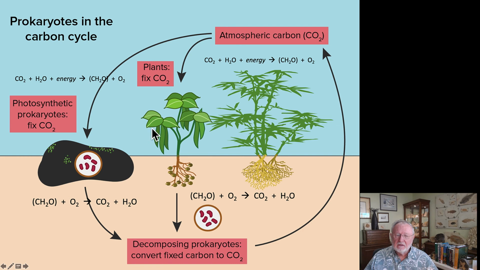Those plants or those microbes can also have a respiratory cycle in which that carbohydrate is now combined with oxygen, resulting in the release of CO2. So we have processes that bring in CO2 and processes that release CO2. When plants die, microbial activity will also begin to decompose that material, releasing CO2. That creates a cycle.